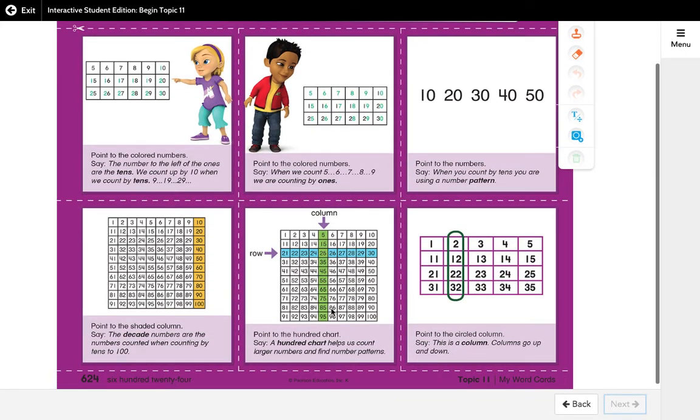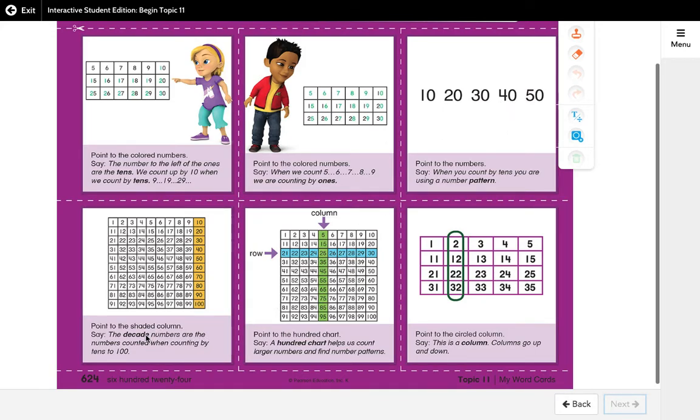We're also going to be reviewing the word column, and they really haven't had too much familiarity with that word. So a column, we tell them, is a vertical row. It goes up and down. We want to be able to recognize and run our fingers across the columns here of our 100 chart. Our 100 chart has numbers 1 all the way to 100. It has rows of 10, so every time we move down a row, and again, rows are going across, that's why this is lit up here blue. Every time we move down, the row advances 10 more. So the column goes up and down, the row goes horizontal, left to right, side to side. It's going to help the kiddos recognize patterns when we are counting numbers to 100.